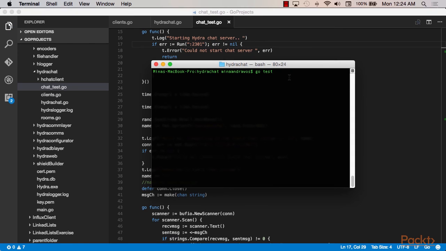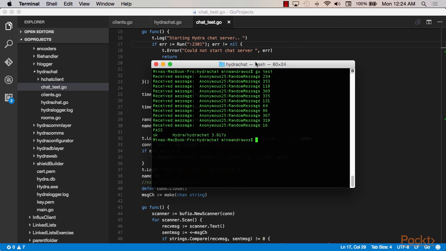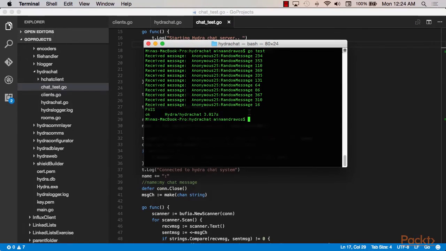Now let's run go test from the Hydra chat folder, where our chat_test.go lives. And we'll see here that the test had passed. Perfect. So every message that we have sent was received back from the chat server.